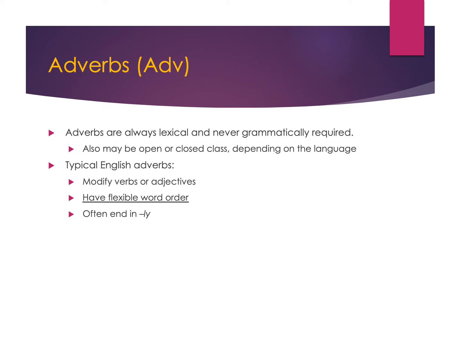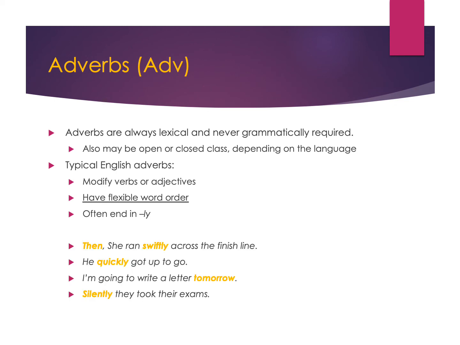They can have a flexible word order, and adverbs are unique in this. They're the only word class that has a very flexible word order, where we can put them in different places in a sentence and not change the meaning of the sentence. Often they end in ly, but this isn't always the case. So if I say, she ran swiftly across the finish line, this works, but I can move swiftly around.